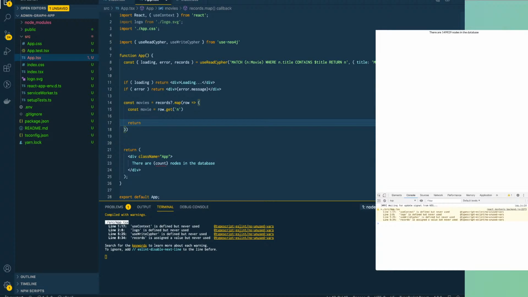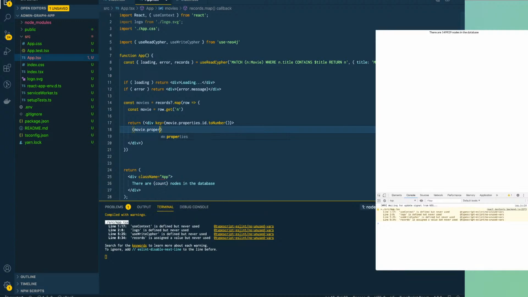And I can return a component for that. The key for that will be movie.identity, so this is like a unique ID. It's going to be a number again, so we'll convert it to a number. And then movie.properties.title.